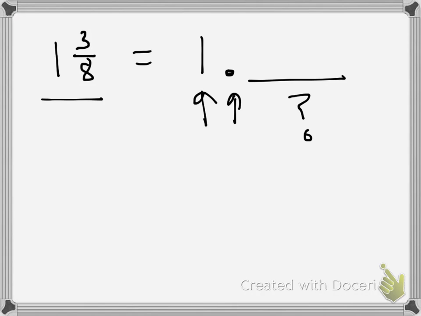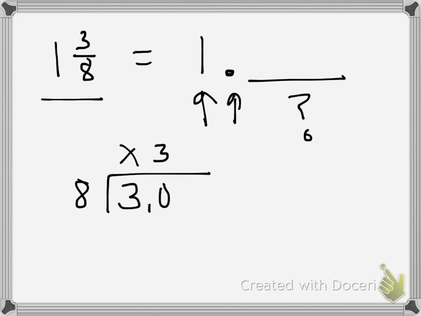Well, to do that, top dog in the house again. Here's my 3, my top number, divided by 8. Does 8 go into 3? No, but I can add a decimal point and add a 0. Does 8 go into 30? Yes. 3 times would give me 24. I'd subtract, get 6. Bring down another 0. Does 8 go into 60? Yes, 7 times. Oh no, this one's getting long.